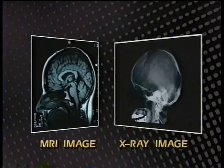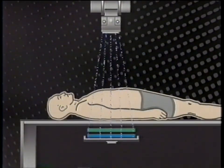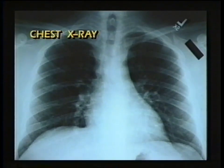At the heart of the MR system is an extraordinarily powerful magnet. Whatever your responsibilities are in the hospital or imaging center — whether you might only occasionally come in contact with the MR system or if it's a part of your daily routine — you should be familiar with safety procedures and possible hazards when in the magnetic field. What makes MR different from conventional X-ray or CAT scan, which use X-ray beams traveling through the body projecting an image onto photographic film or displaying it on a video monitor?